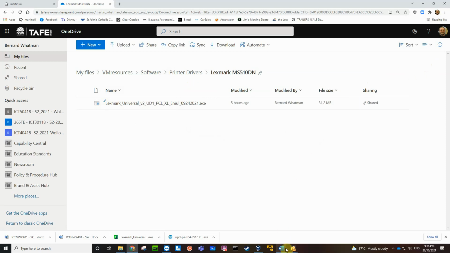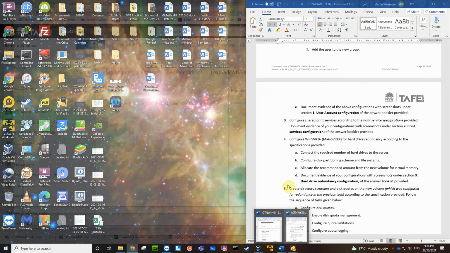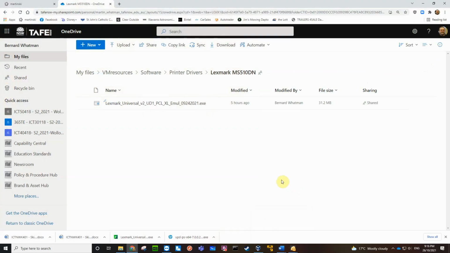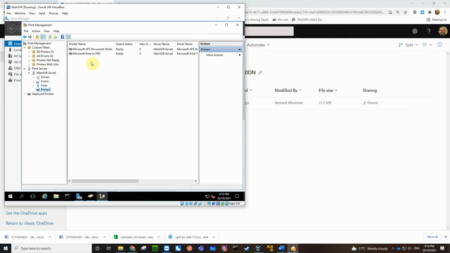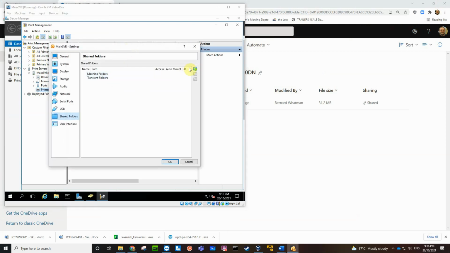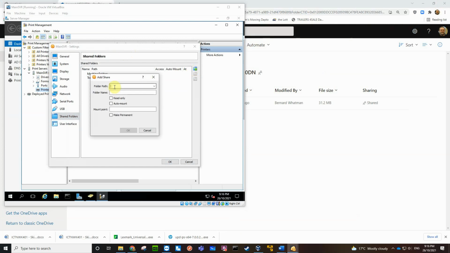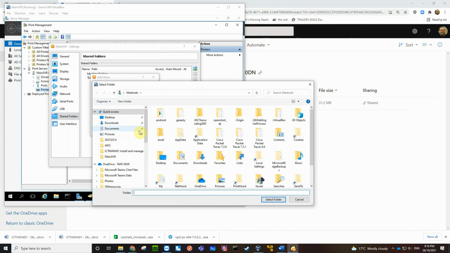Okay, so first of all, download them onto your machine. I've got those on my local drive, and it's just a matter of getting them into the virtual machine. So here's the virtual machine. I'm going to try this way. So devices, shared folder, and I'm going to create or add a shared folder, and I'm going to set the folder path as other, and then I'm going to go and find it.